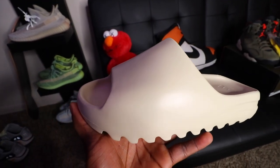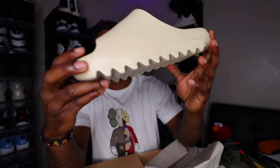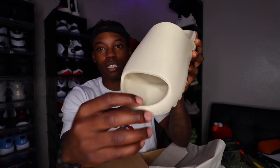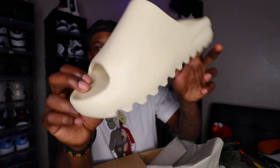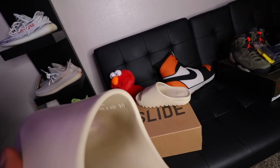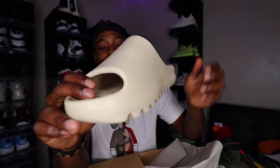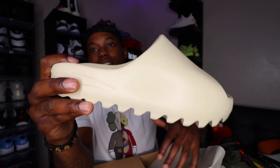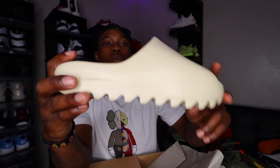I had to go and purchase me a pair of these slides. All the ridges at the bottom — I thought that was dope as well. But really the most appealing thing to me was the small toe box area. Usually with slides you get a big gap, but this one you barely see it — you're going to see just the tip of your toes. You guys will definitely see it on the on-feet portion at the end of the video. On the inside of the shoe you have Yeezy and your size — size 9, US, made in China.